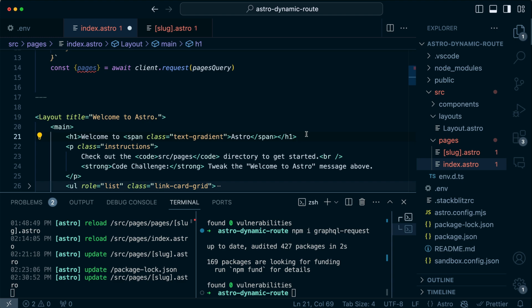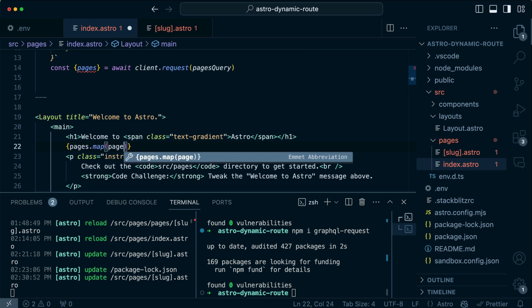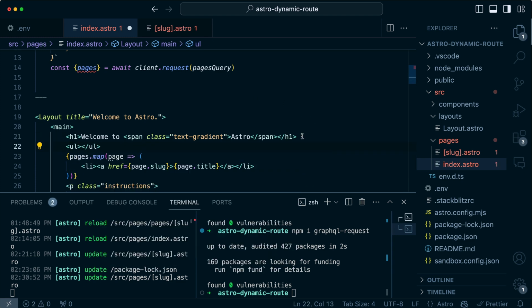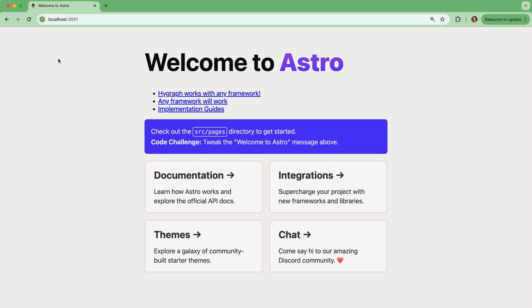So we come down here into our Astro template, we can actually loop through the pages. So we'll do a pages.map, and we will take the page off of each of those and do a component return for each of them. So in this case, we will probably put things inside of a UL. So let's put everything inside of list items. So we'll have an anchor tag with an href that will go to the page.slug. And then we will have the page.title be the main text that's listed. And let's go ahead and wrap all of this in a standard HTML UL outside of that map. Let's save that in. And you can see we now have three pages pulling in with their titles.